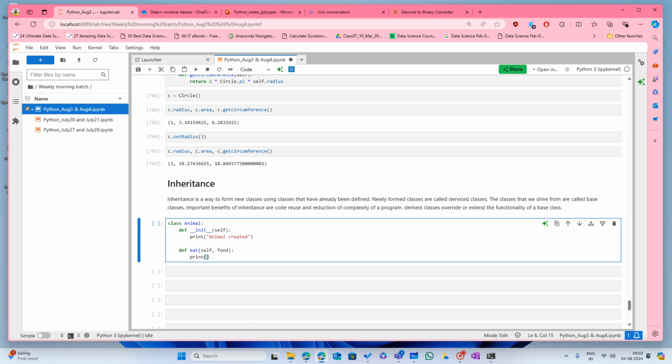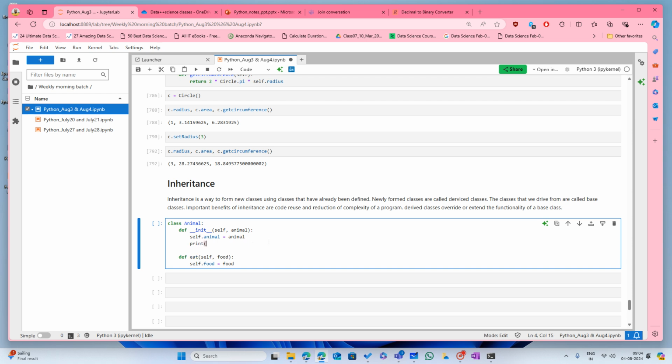Here you can say self dot animal equals to animal. Let me pass that. Here I will say self dot food equals to food. After I accept, I will say animal created.